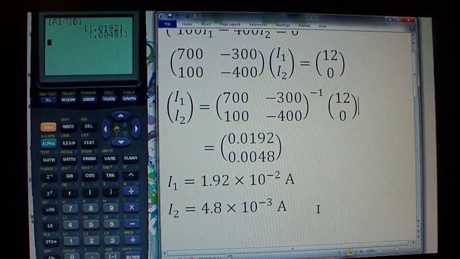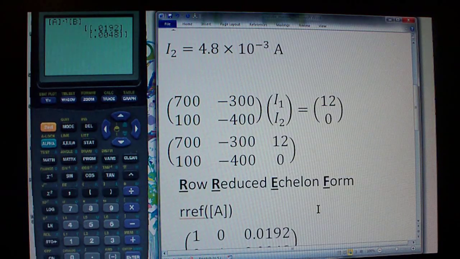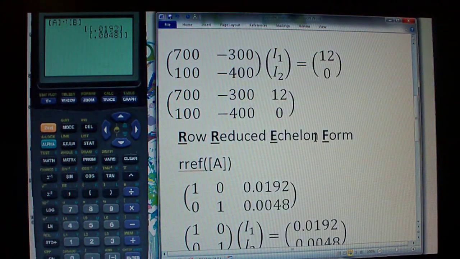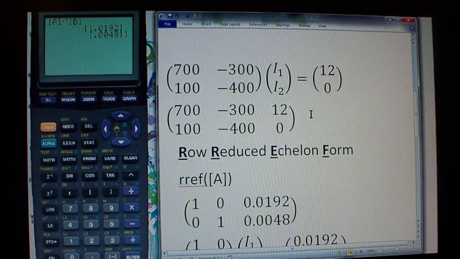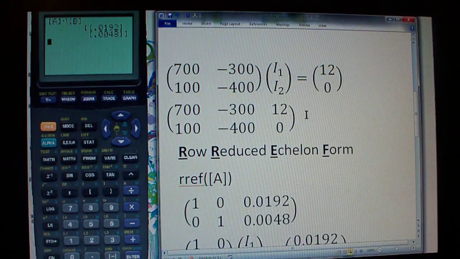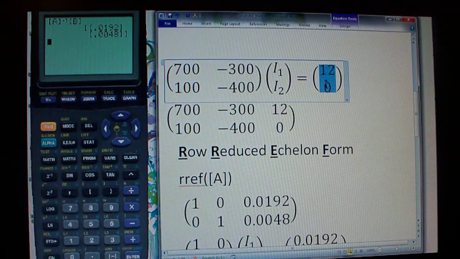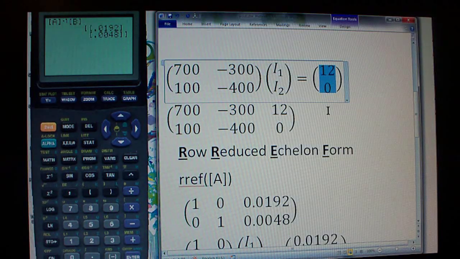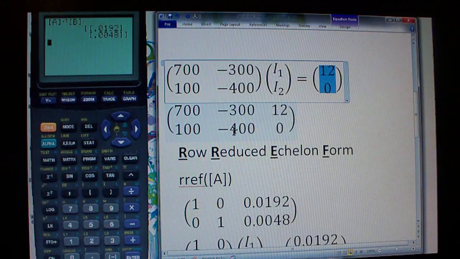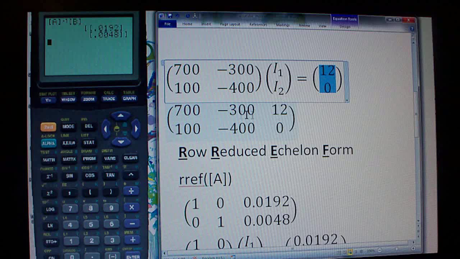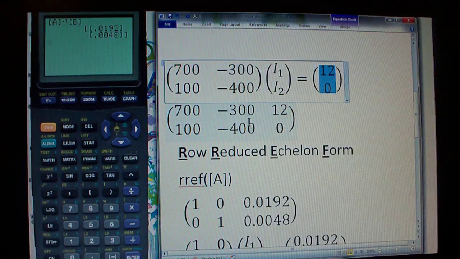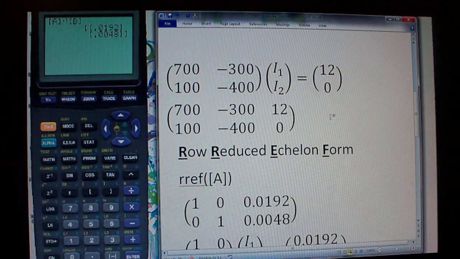Now, what is the second method? The second method saves you a little bit of time, especially when you have lots of variables, unknowns. Let's say you have I1, I2, and then another I3, I4. Then rather than working with two matrices, the second method uses just a single matrix made out of the two. So you have matrix A giving you the first part, matrix B giving you the second part, and you have this single matrix of 2 rows and 3 columns. So it's a 2 by 3 matrix.